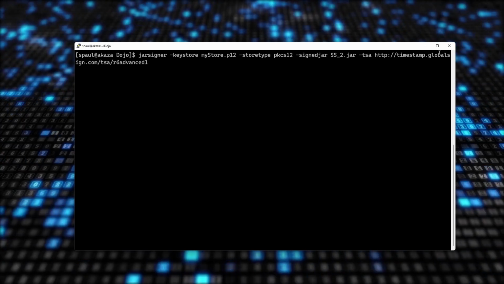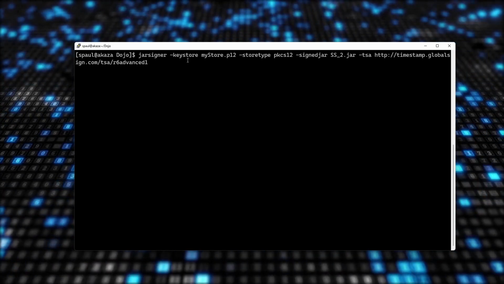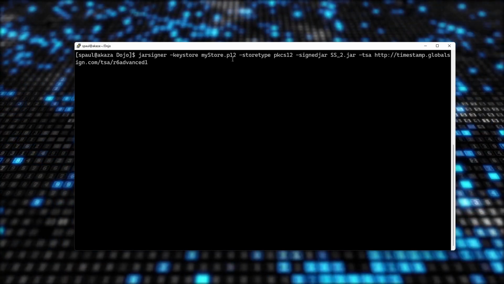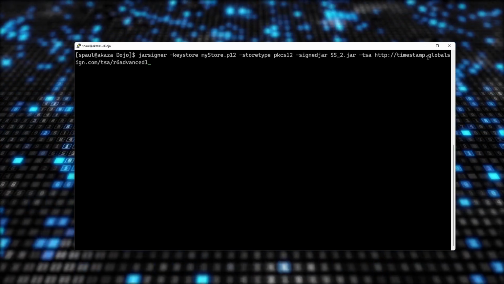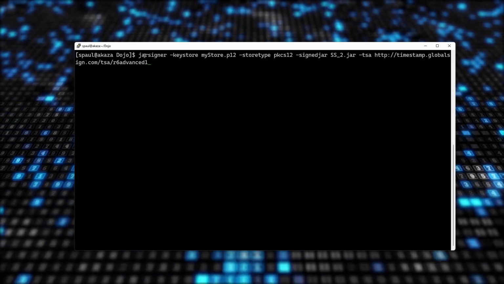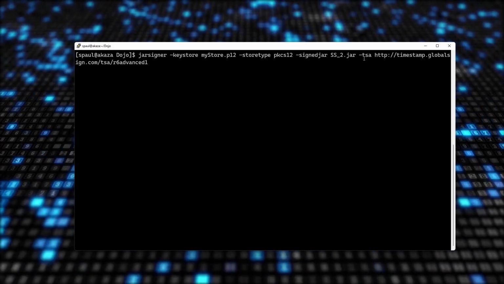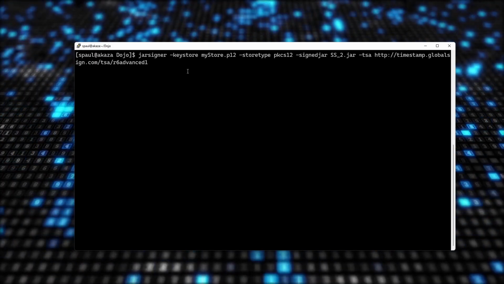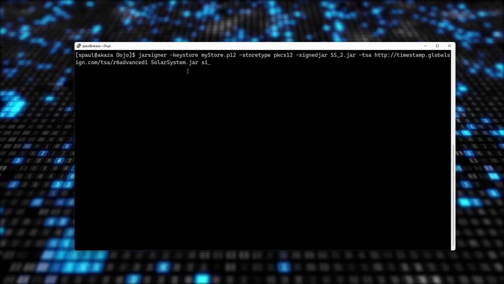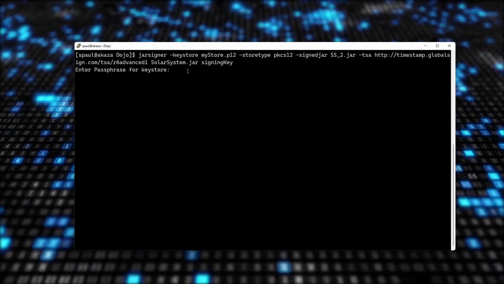Okay, so this is a URL for the timestamping authority that I want to use. It belongs to GlobalSign. Whatever timestamping request is generated by Jarsigner, it will be sent to this URL, and it will sign that request, send it back to Jarsigner, and Jarsigner will include that signature into the signed jar. All right. The original file, which is solarsystem.jar, and the signing key itself. Hit enter.